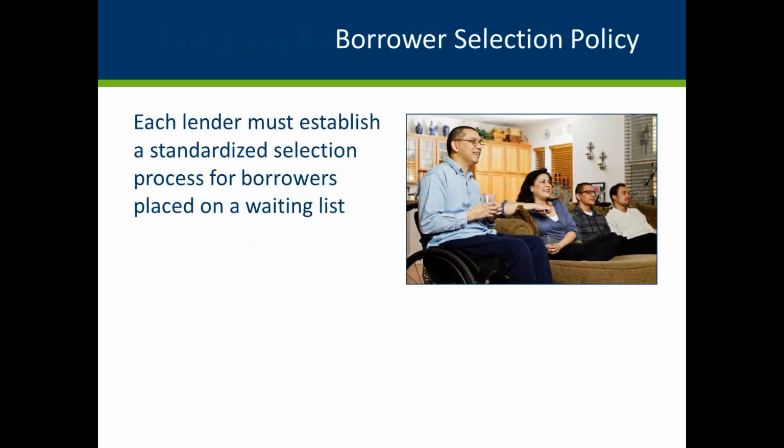A borrower selection policy refers to the specific wait list process instituted by each lender. Be sure to have a standardized, consistent process for placing applicants on a wait list and for addressing emergency situations. For example, many organizations simply use the first-come, first-served process for managing a wait list. Others have a first-come, first-served process, but they elevate emergency situations to the top of the list, as determined through a well-defined pre-application process. If you have additional questions regarding this policy, please contact a program manager referenced at the end of this training.